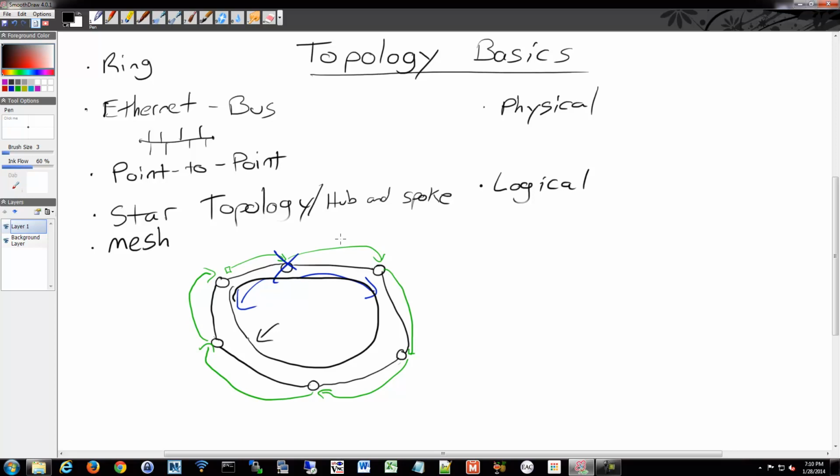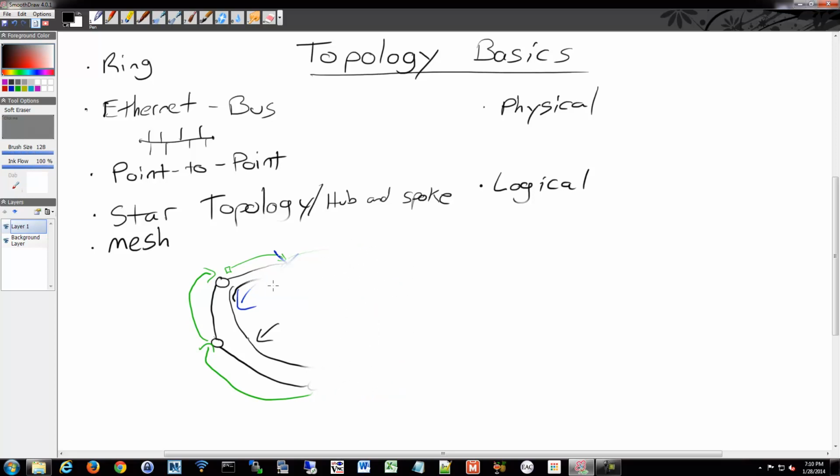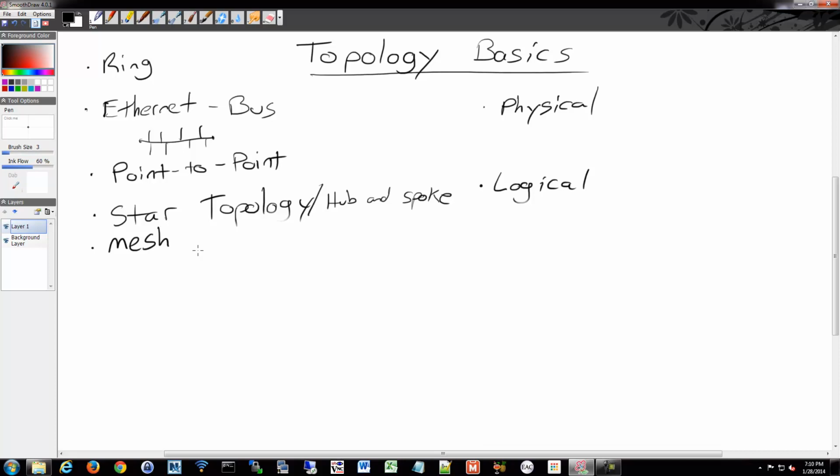I'd say the majority of what you'll see is the star topology, hub and spoke, and extended star of some kind. If you're talking VPNs or wide area connections, you might see some mesh going on, especially if you use some of the fancier technologies out there for VPN, like tunnel interfaces and dynamically built VPNs. You could do a nice mesh over the public internet, actually, for almost no cost.